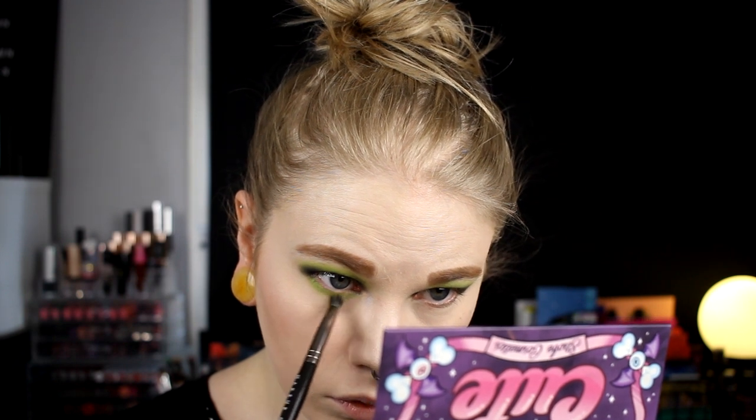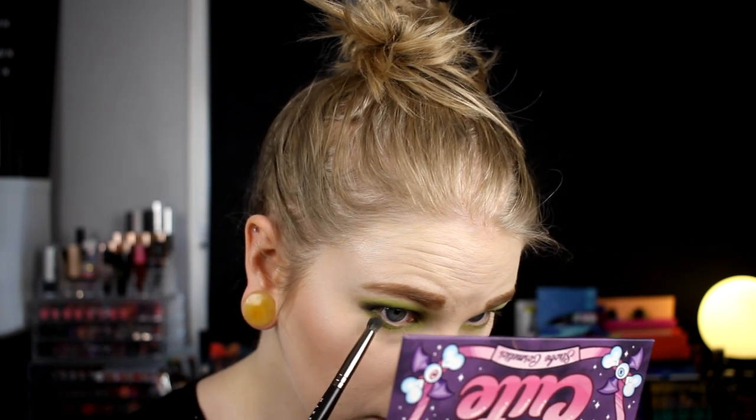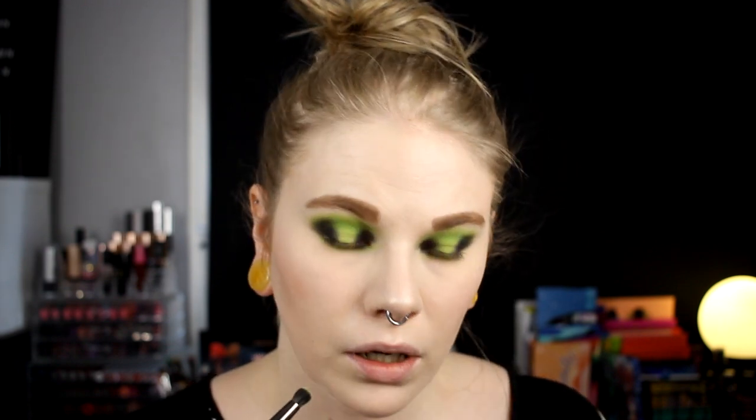I have no idea what I want to take for lipstick for this look, but I think maybe something a little bit more neutral. I will go in with Take a Hint and then the black one, taking super little amount - I don't want it to be that dark. I will color twist the brush and take Take a Hint and pop it in my inner corner. I am like in love with this look, if I'm going to be honest.